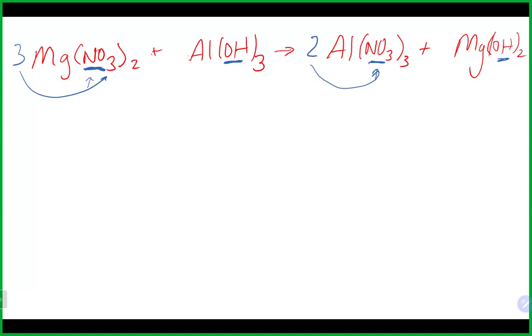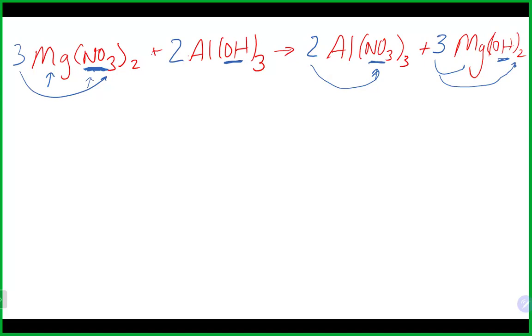Now, what you do when you do this sort of method is whatever you balance here in terms of nitrate, whatever that is attached to is where you should go next. So obviously my magnesium now is a 3 on the left. My magnesium on the right here is a 1. I could put a 3 there, right? That's going to fix my magnesium, but that will then give me how many hydroxides? 3 times 2 is 6, right? So then I could come over here to my hydroxide and put a 2, and now I am completely balanced.